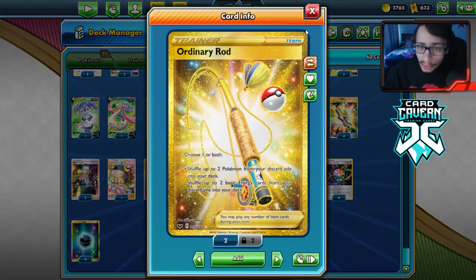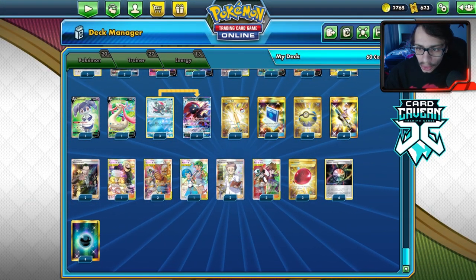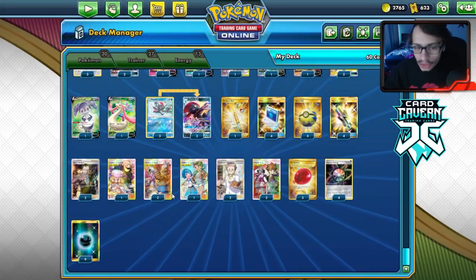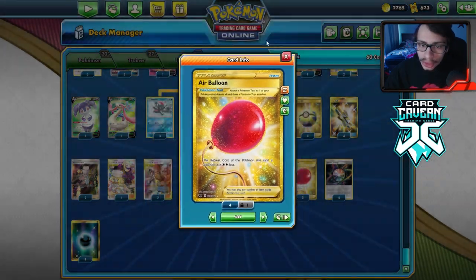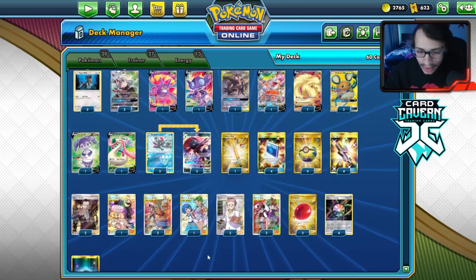Going to the items now. I am playing a Rod to put the attacker back in the deck, so you can use it twice. 4 Quick Ball, 4 Calm, 4 Tag Call, again, to get your stuff. 2 Boss's Order, 1 Caitlin Cynthia, 2 Guzma Hala, 1 Mallow Lana, 2 Research, 3 Red and Blue, 3 Air Balloon, because everything has a True Tree cost. 4 Roar Energy, and then 9 Basic Dark to round out the energy count.